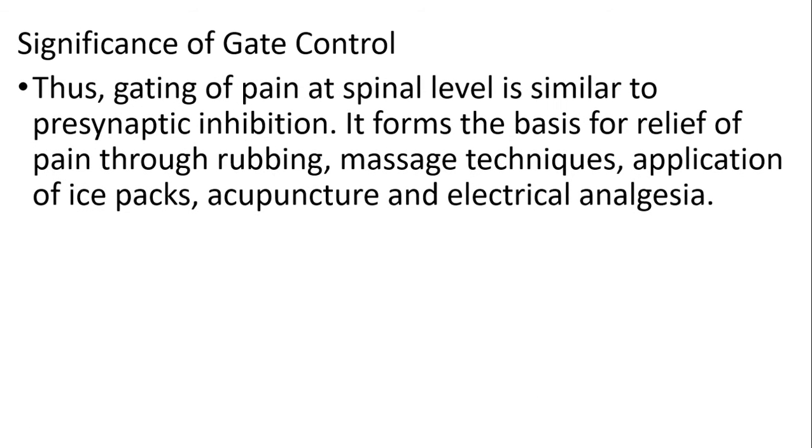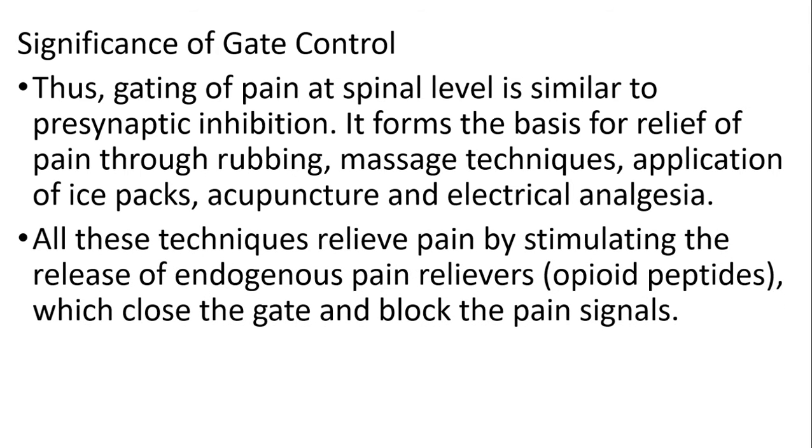Significance of gate control. Thus, gating of pain at the spinal level is similar to presynaptic inhibition. It forms the basis for relief of pain through rubbing, massage technique, application of ice pack, acupuncture, and electrical analgesia. All these techniques relieve pain by stimulating release of endogenous pain relievers, that is opioid peptides, which close the gate and block the pain signals.